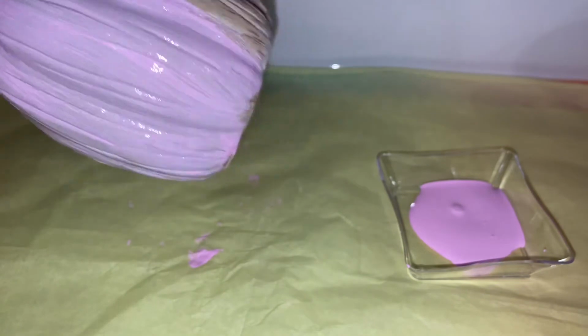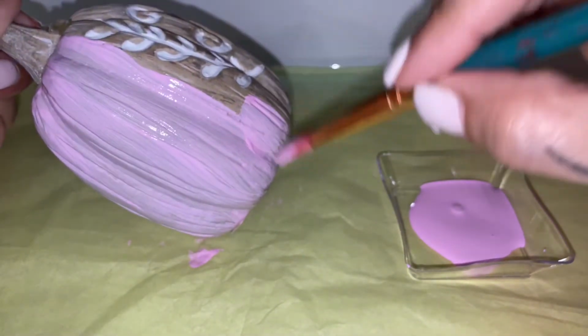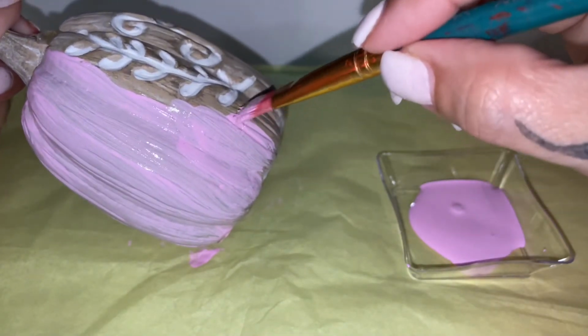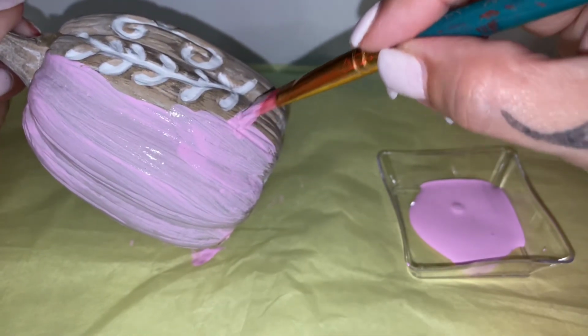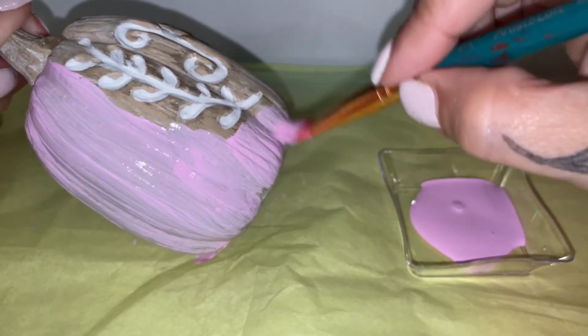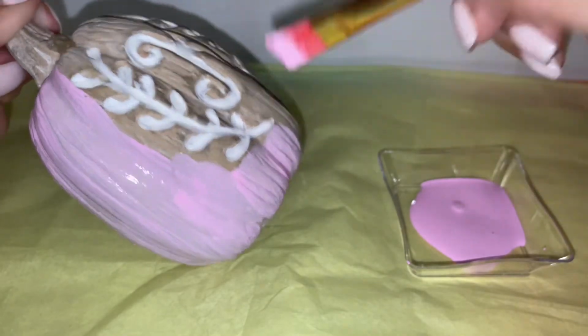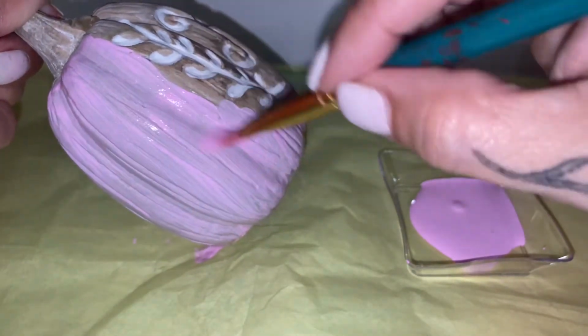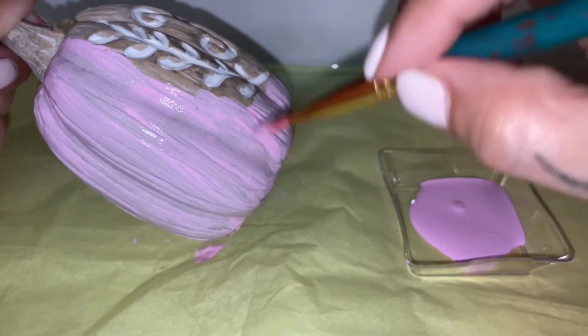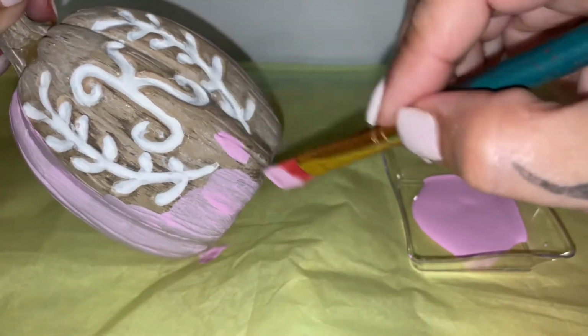Okay, so let's see. Yeah, we're just gonna do a quick little painting. I don't know if I'm gonna leave that part like that white. I think I need like a thinner brush. I definitely need a thinner brush.